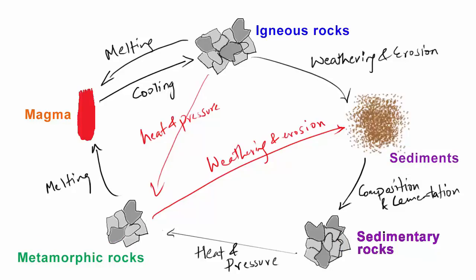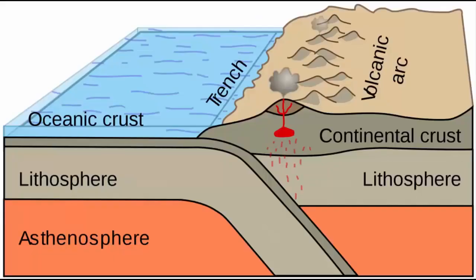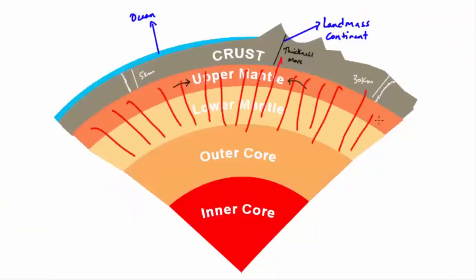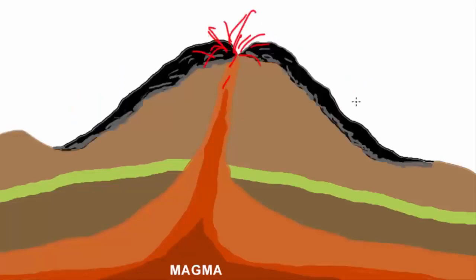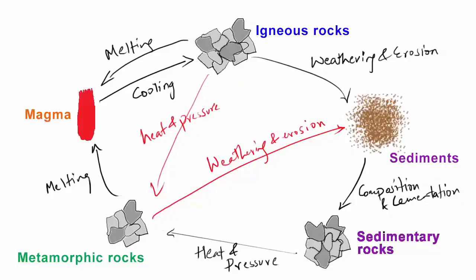The rock cycle never stops. Metamorphic and igneous rocks find their way into the mantle through subduction. It happens when two plates converge and one plate goes under another. This way all these metamorphic and igneous rocks find their way into the mantle. And we know the mantle consists of molten rock called magma, and again magma comes out on the surface through volcanic activity, and that's how you find the sources of igneous rocks. So this is the rock cycle. I hope you understood with this illustration.